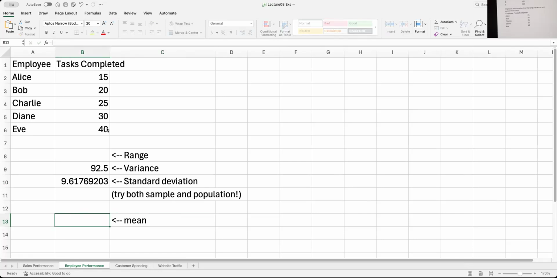Oh, okay. The average is 25. So, the median is 25. The average is actually 26. Oh, sorry. Okay, my apologies.